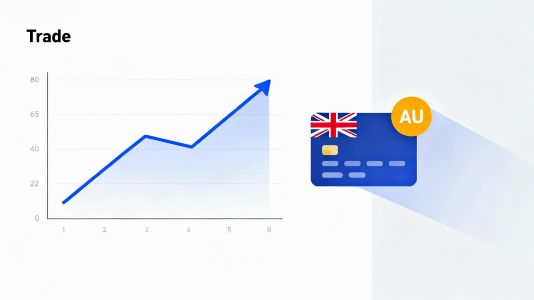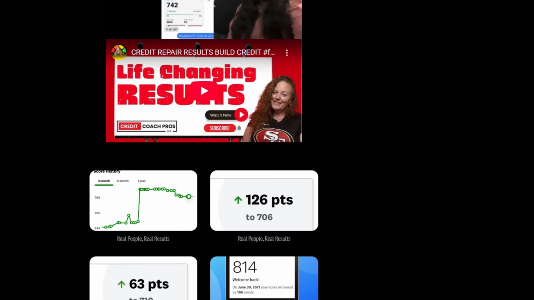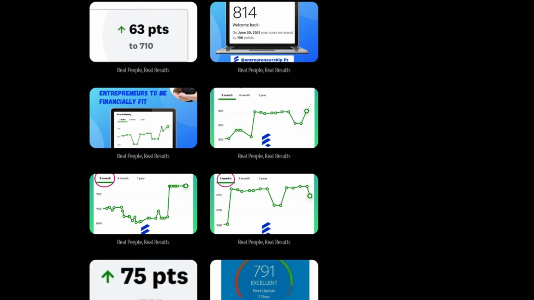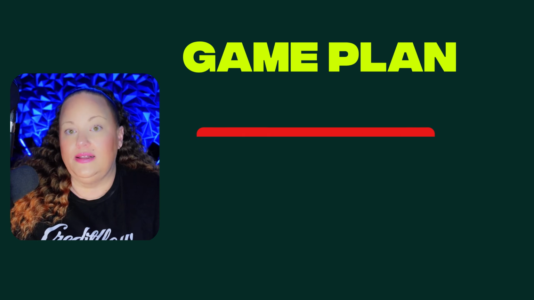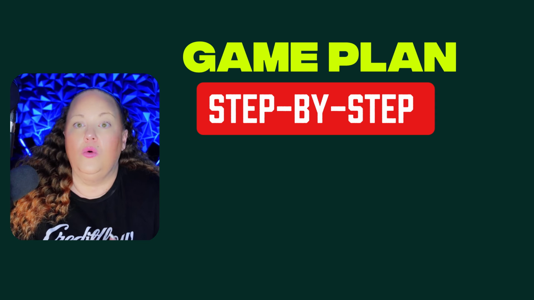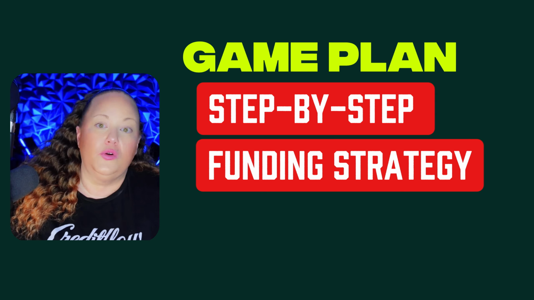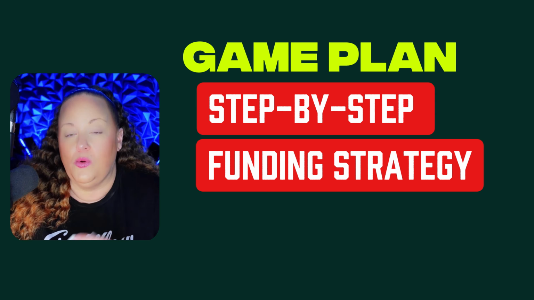So let's talk about adding authorized user trade lines to your credit profile. It absolutely is a game changer, fastest way to boost your credit score. And inside of this masterclass, I'm going to be showing you some live results of one of my clients, and they worked with other people before me. We weren't able to get these type of results, and I'm going to show you exactly what we did, the steps that we took, and how we were able to create a game plan and go after funding.